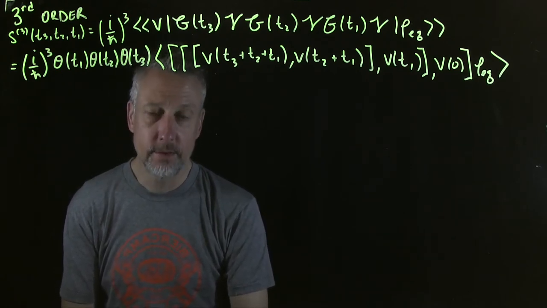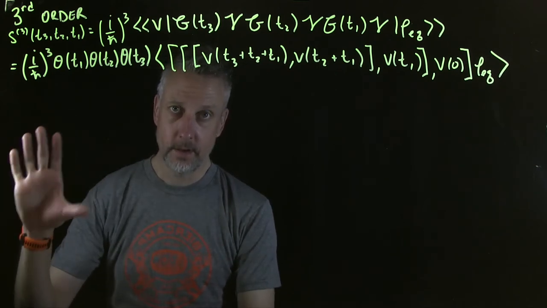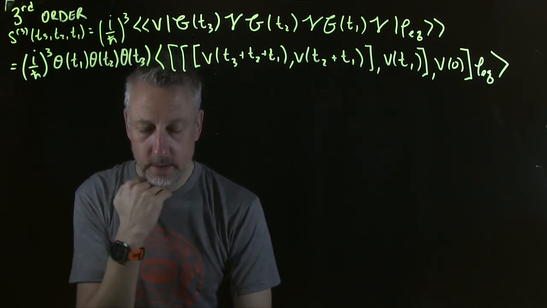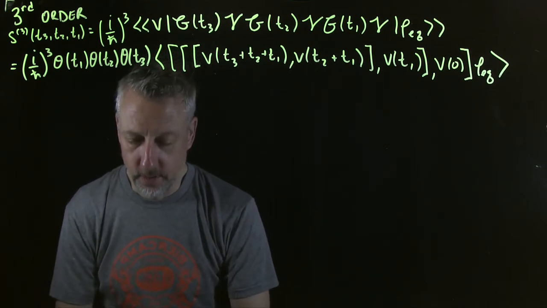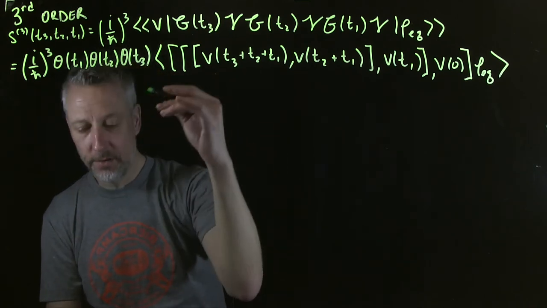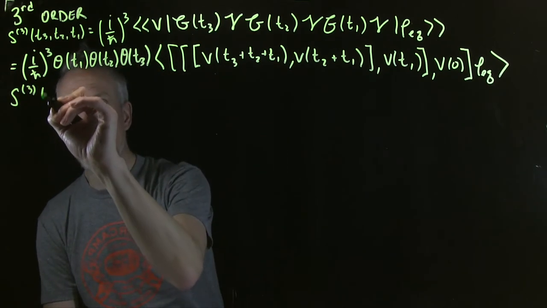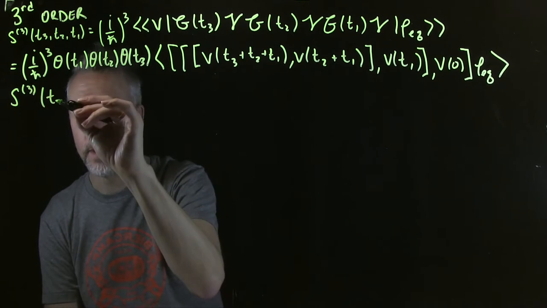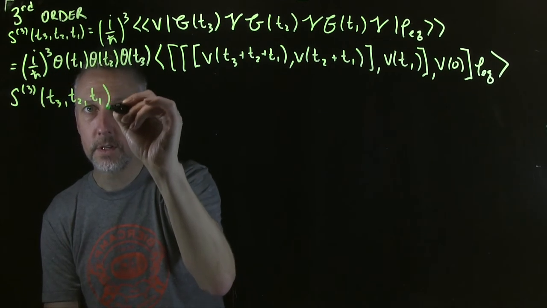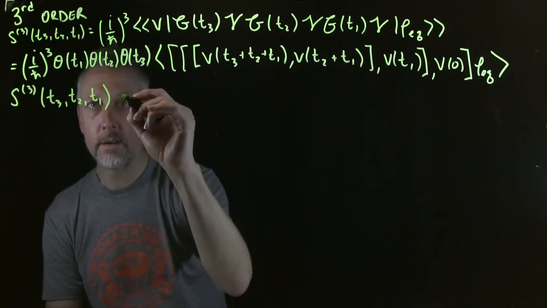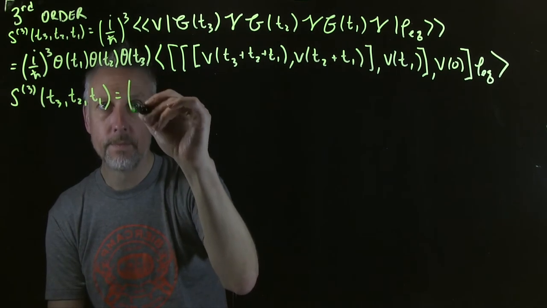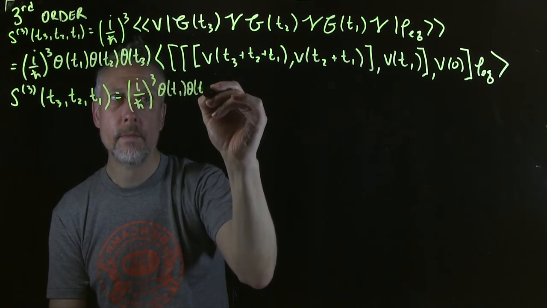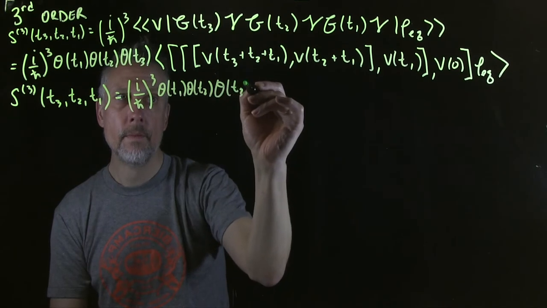And just like in the other ones, each term has, each of four terms, or half the terms, are actually the complex conjugates of the other four. So, the whole response function can be written down as a sum of a number of a function, and then its complex conjugate. There's a minus sign, of course, just like all the other ones had. So, we did it first, for the linear case, and then, the pattern follows all the rest of them.